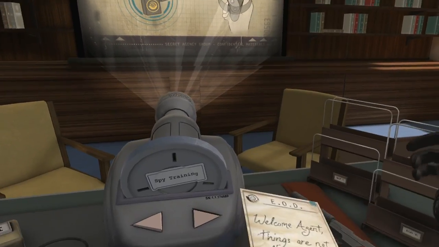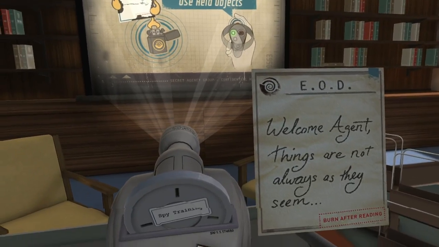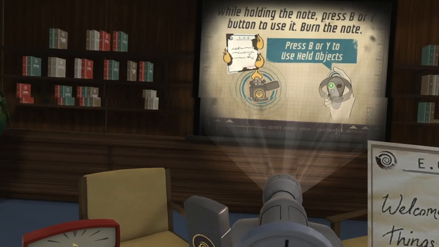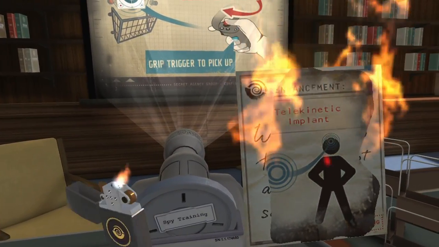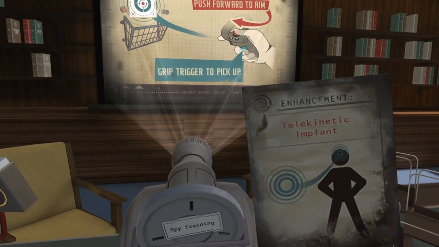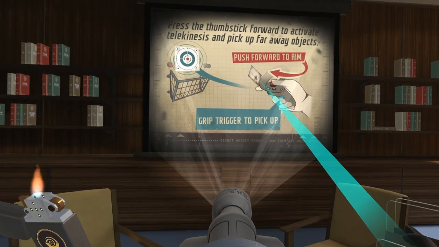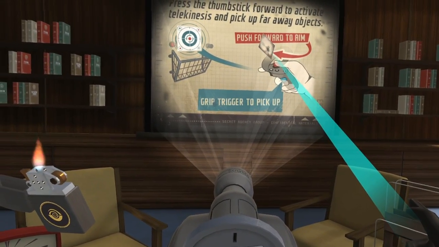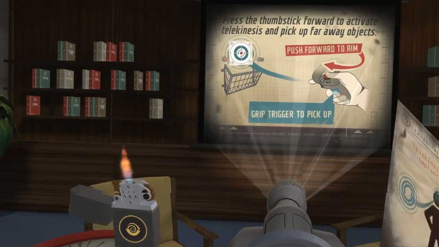Good. Now, I don't normally condone the use of fire indoors, but what the hell. Pick up the lighter on your left and use your left hand to press the Y button, or right hand to press... Excellent. Let's practice aiming with your new telekinetic powers. Push forward on the thumbstick. It's below your thumb. The circle that appears is where you're aiming. If it turns blue, you can pick up the object by using the grip button. Pick up the object we just sent you through the door.